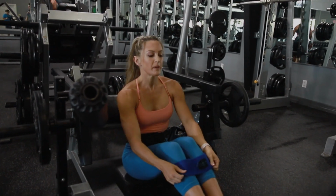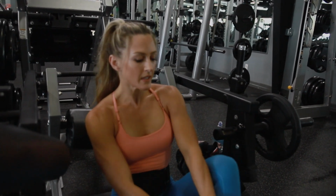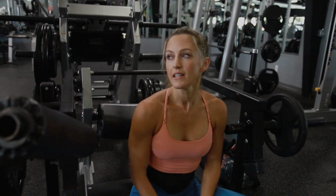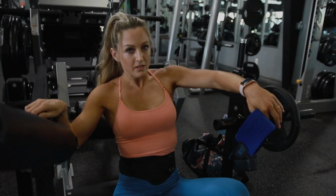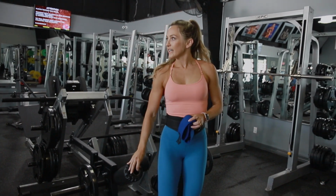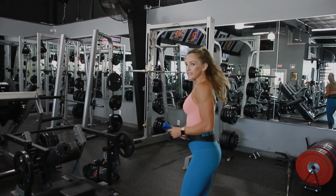So you want to do about 4 to 5 sets of these, 10 to 15 reps. Try adding weight with each set, and be sure to squeeze at the top as long as you can, the last rep of your set. So we have now done the push move. Next I want to do a pull move, so we're going to do like glute kickbacks by the cable machine.